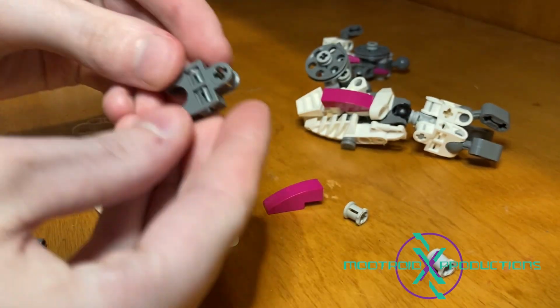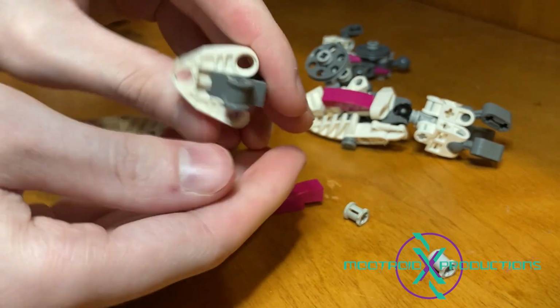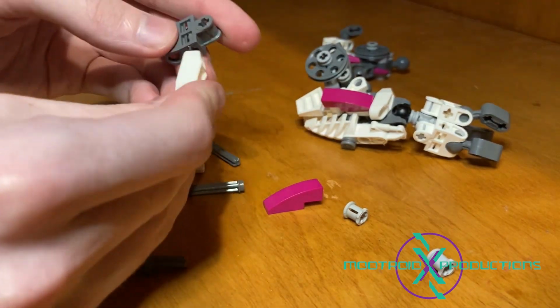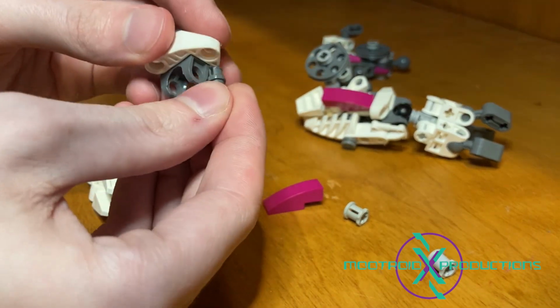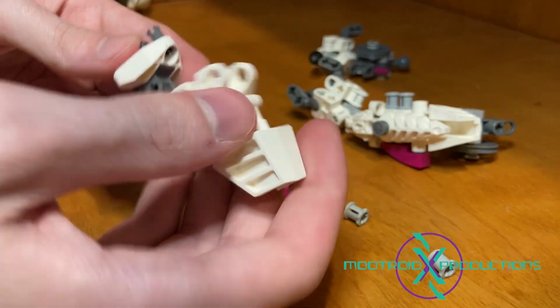So you take a hand socket. What is this thing? A throwbot foot? Whatever. You put it on the hand socket. I think it goes this way. Wait, no, it goes this way. Then you put this 1.5L Technic pin in the throwbot foot. Wait a minute. The next step is to realize that you had it right the first time.